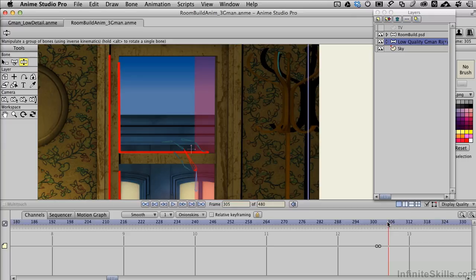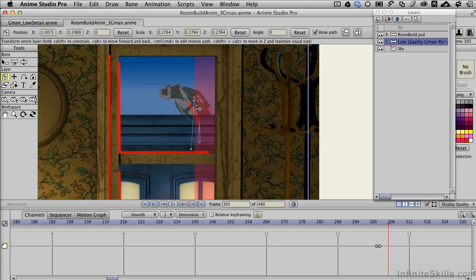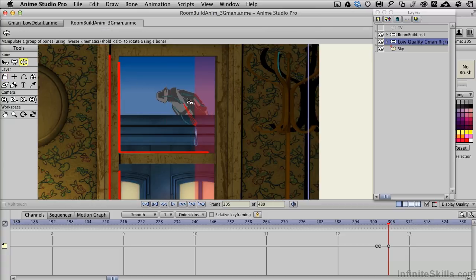Within, let's say, 3 frames, I'm going to go ahead and move the layer up. And I'm going to have our G-Man stand up straight. So let's go ahead and grab this. I'll go ahead and bring this up around a little bit. So we get a real rapid appearance of him standing up.